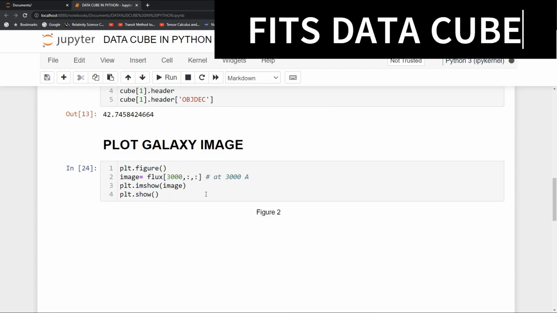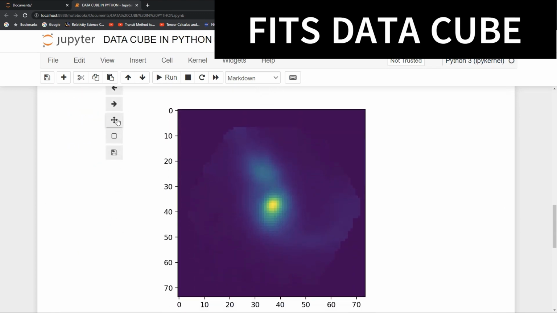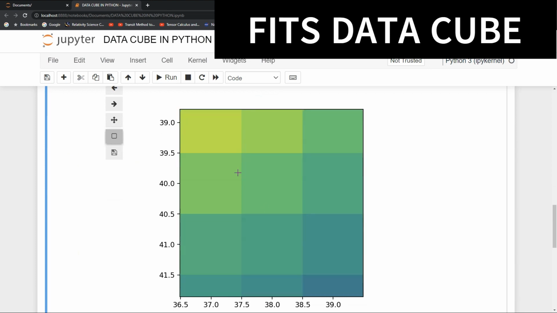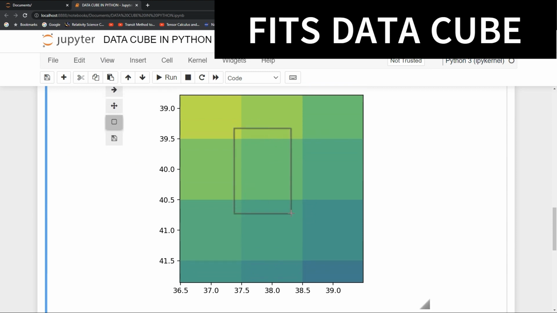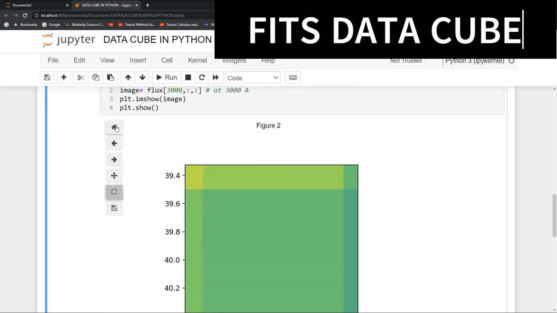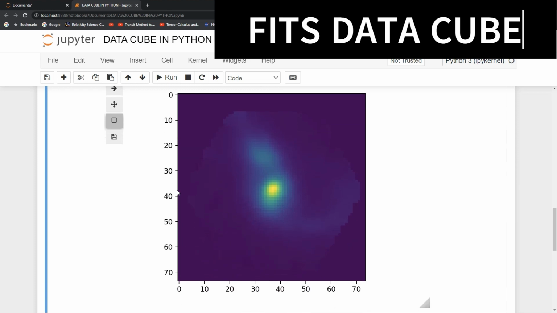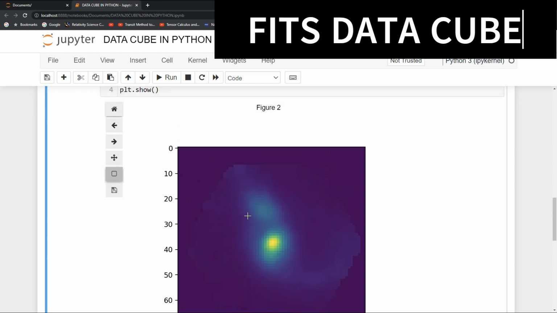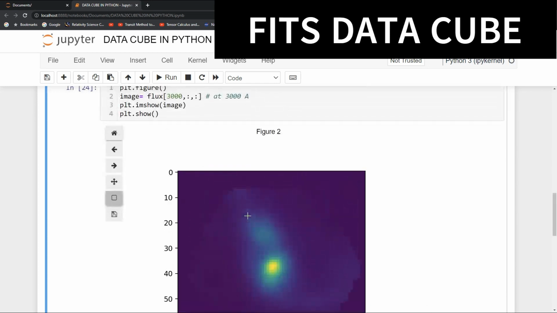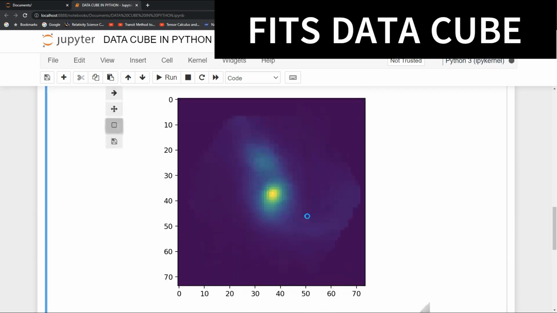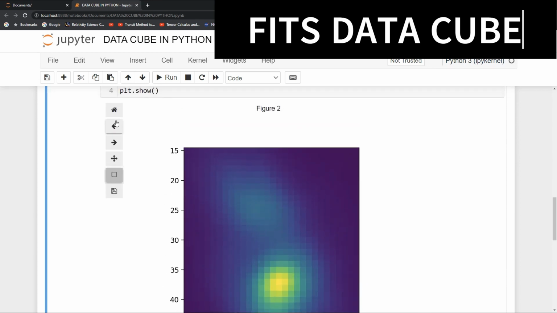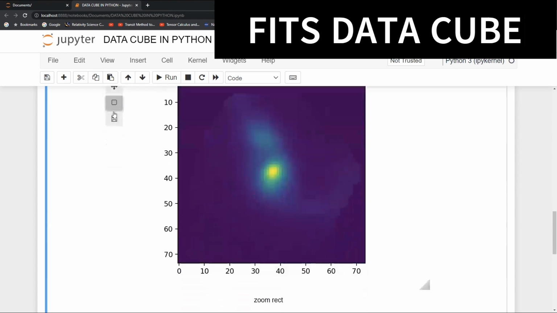Okay, so here you got some keys. Now you can zoom this image. Okay, so you can see that your pixel is visible, like this is 1 pixel, and your whole image is 74 into 74 pixels. Okay, so I hope you got the idea of how to read your image. So this is how the image looks like at a particular wavelength.